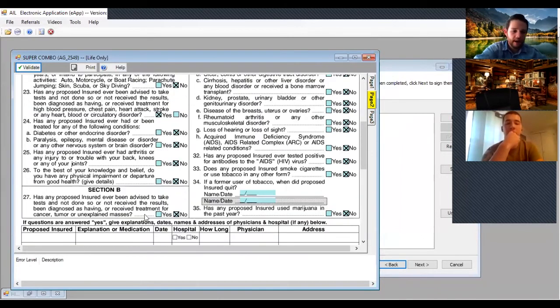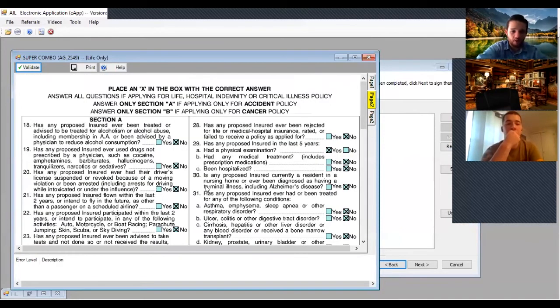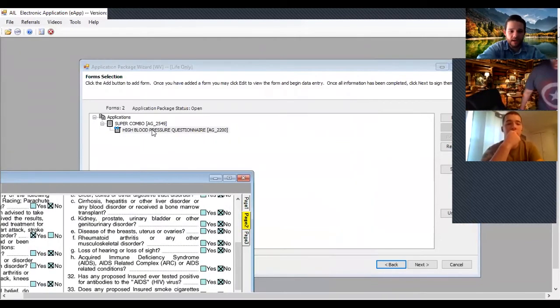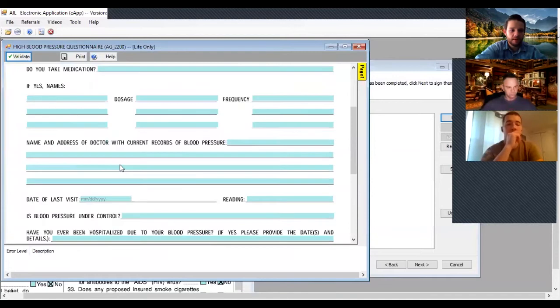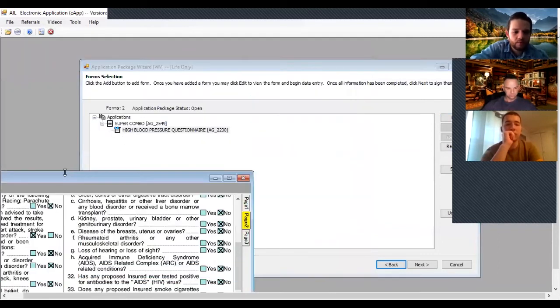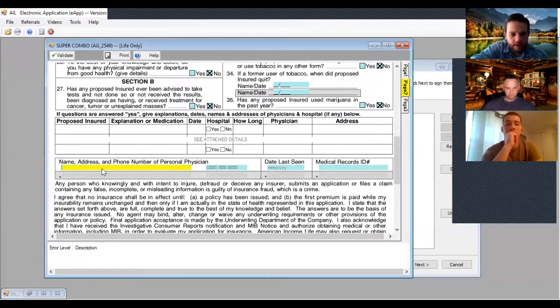Okay. Now I'm going to go through all these medical questions. Once they're all answered, obviously I would have to fill out the whole thing. See where it says name and address of doctor with current records. I always put same as primary. That just means that whatever doctor you listed right here under the doctor name, this is their primary care physician. So if you put same as primary, it's going to let them know that they have the records on file for their high blood pressure medicine.